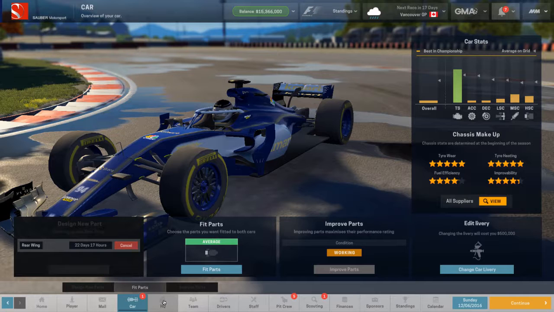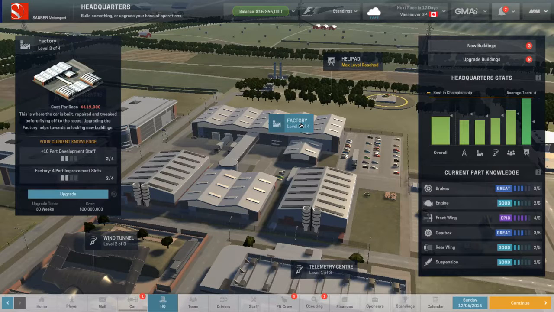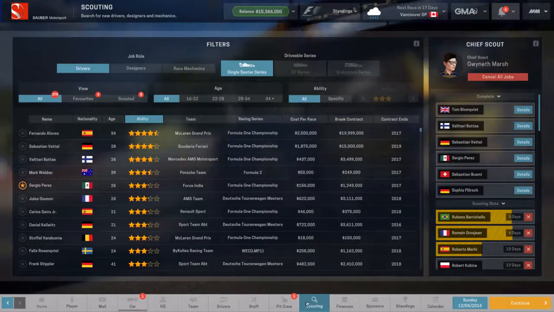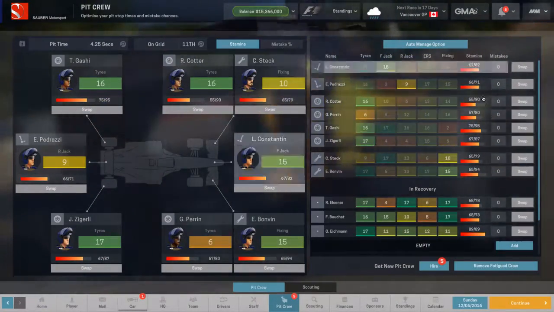Another thing. Okay, lag spike. Oh, there you go. Another thing we're gonna have to do: improve the factory as soon as we can. All right. Again, lagging. This mod doesn't like it when you have to do that.